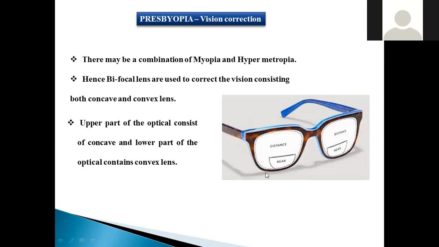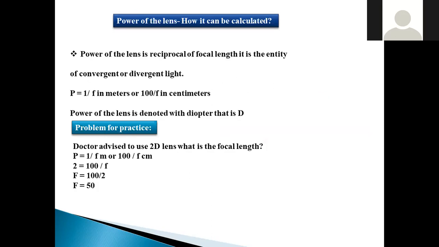So in this way, this optical prism is made by a combination of concave and convex lenses, which is known as a bifocal lens. This is used for the correction of presbyopia. Presbyopia is due to a lack of accommodation of focal length, caused by a lack of flexibility of the ciliary muscles due to the aging process, so vision becomes difficult and blurriness is induced. In order to correct this, we can use a combination of concave and convex lenses so that far and near objects are clearly visible to the human eye.